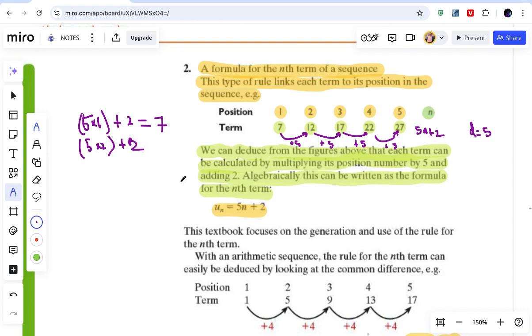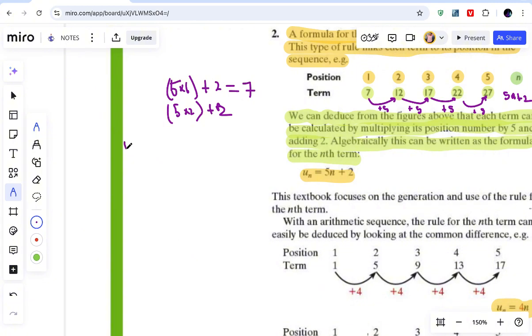If you want to check it, we can use that formula I stated. The n term is equal to a, which is the first term in the sequence, plus n minus 1 multiplied by the common difference. Remember, this was the formula you can use to find the n term. But for the position rule, it's very easy. We just find the common difference, use it to multiply the position, and then see which number we can add to get what is here. That becomes our n term.